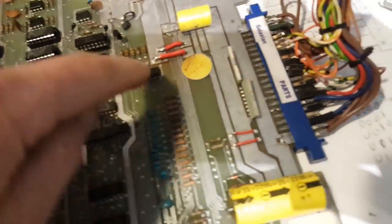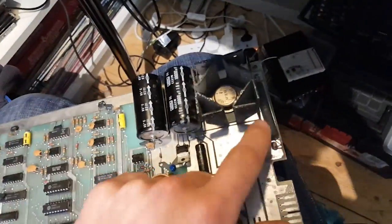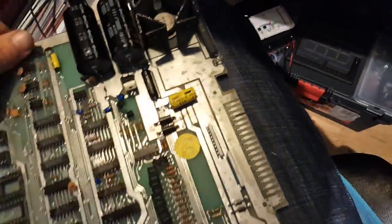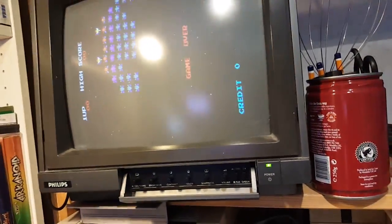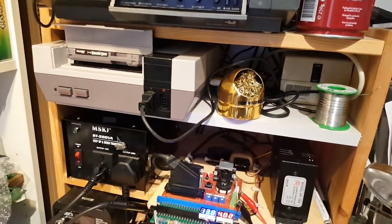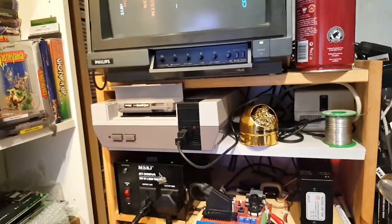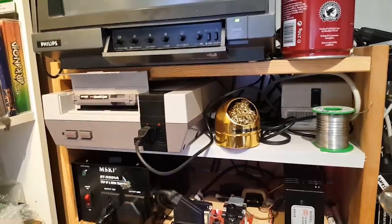So you take all the diodes out, you bridge them, you take that big resistor out and bridge it here, and then you take those regulators, this transistor, that resistor here, and literally just remove them and bridge all the diodes. And lo and behold, there you go. It's at least booting, and we have sound now as well. It wasn't there initially when I got it to work, but now we have sound. There you go.